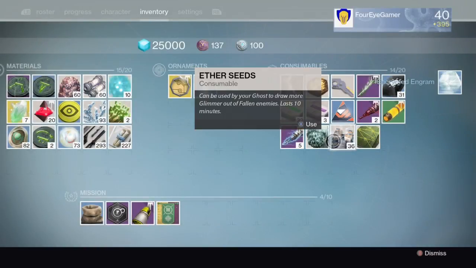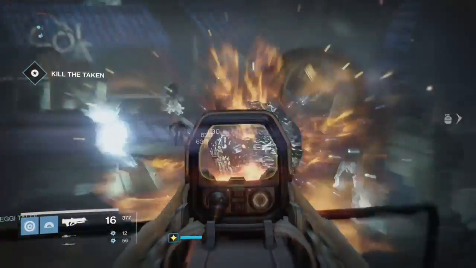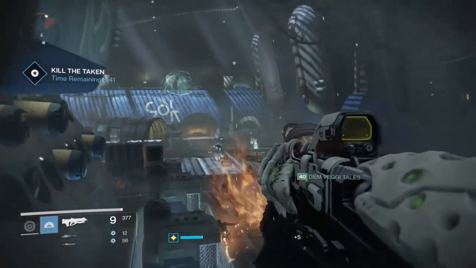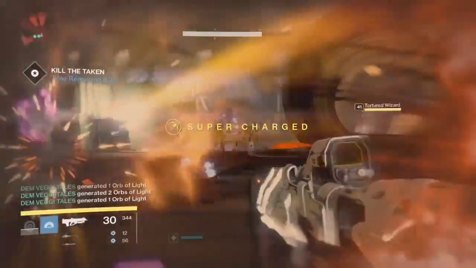Pop heavy ammo if you need to. And now we're going to enter this room again, take out all those blights, take out the wizards, just take out everything. That's all you're going to want to do. We actually died a couple times doing this.